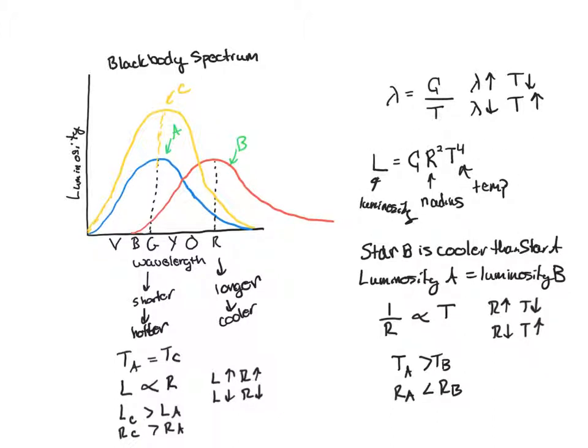So typically when you're given a problem like this, either the temperature is the same for both or the luminosity is the same for both. It's really hard to establish which star is bigger when both the luminosity and temperature is different for both, because then it depends upon the ratio of the luminosity and temperature. So you'd actually have to calculate in that case.